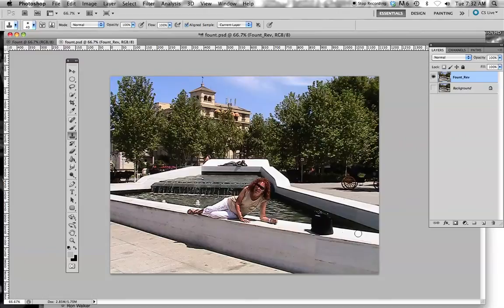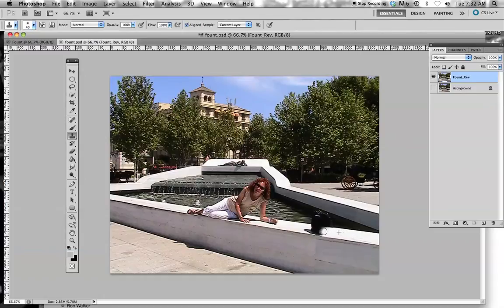So here's the mouse over here. I'm going to put my finger on the Option key, and you'll see you get a circle with a target, crosshairs. Now I'm going to click with my mouse, holding down the Option key right there. Nothing happens, but I have now taken a sample of that particular section, because now I'm going to click and drag over here. You can see there's a crosshair where my sample was taken by holding the Option key, and now I can move the same color of the top of that wall over here.